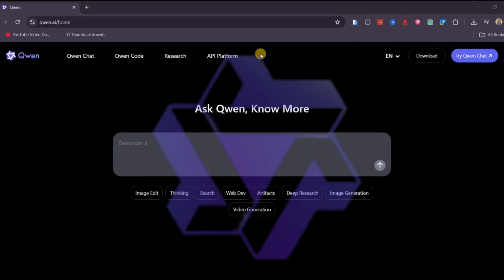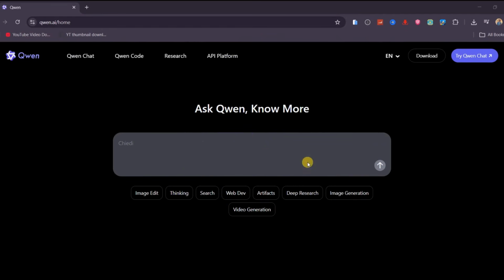Now, let's dive in. The platform is called Qwen AI. When you click the link in the description and log in, you will see an interface like this. This is your full powerhouse for creating unlimited content without ever hitting a paywall. You can use it as an AI assistant to brainstorm ideas and do research. You can also use it to write code for different projects, even if you have zero coding experience. It can perform advanced research, generate reports, and down here you will see even more powerful tools.